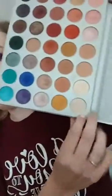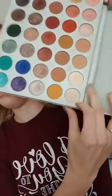And then I will use the fluffy side of my brush with, I think I used a combination of these two here. They're both shimmer shades. They're almost the same color. One just shows up a little more pearlescent. So I'm going to use just a little bit of both and do up by my brow bone and right above that transition color. I'm going to darken my transition color a little.